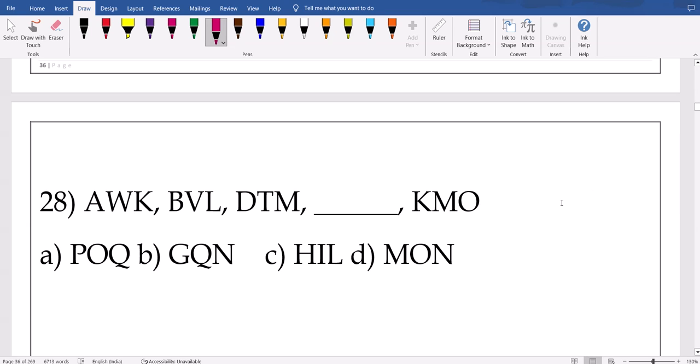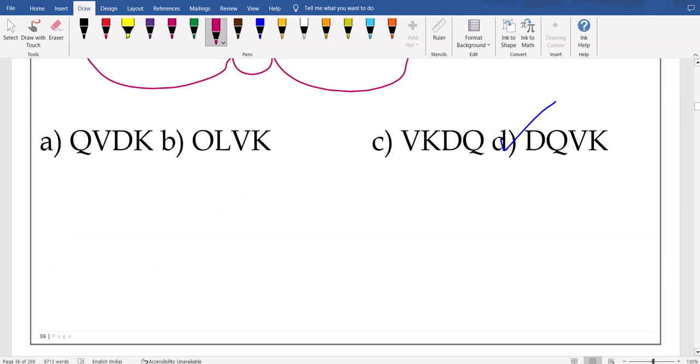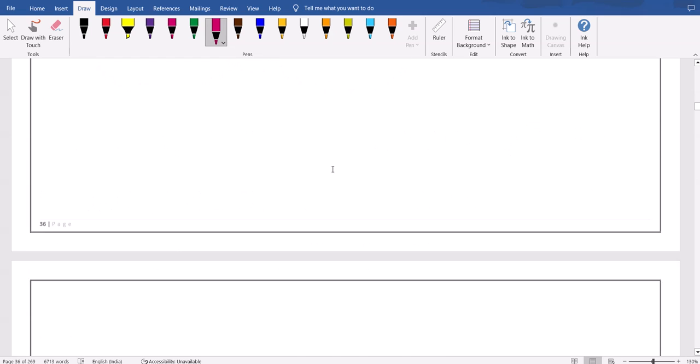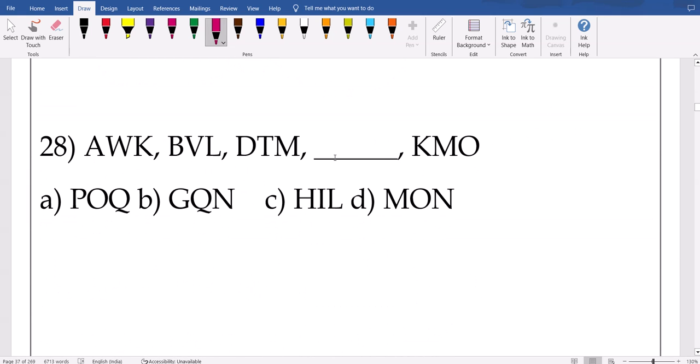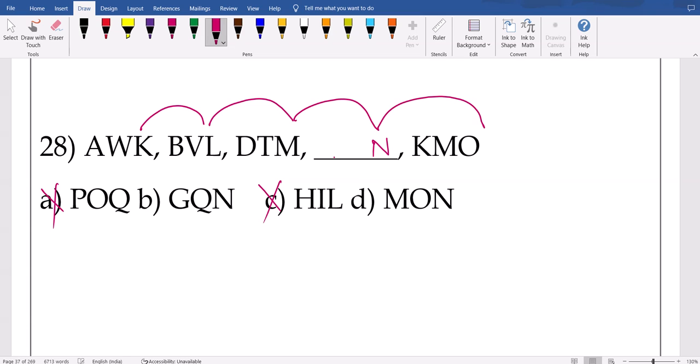Now here I think you can work on it. We can eliminate two options. C and A can be eliminated because last letter K, L, M, N, then it should be O. So we need N. Right. Fine. In fact, if you go for first letter A, we have to decide the first letter, right? G or M. Fine. Okay.